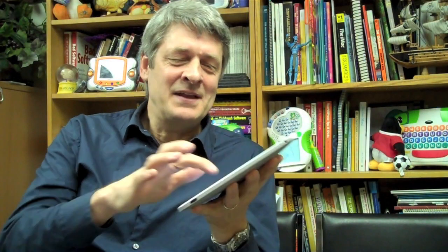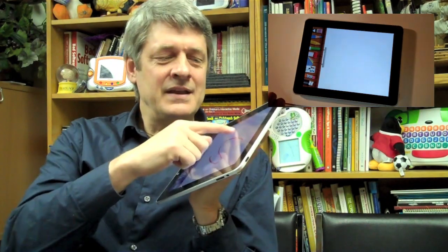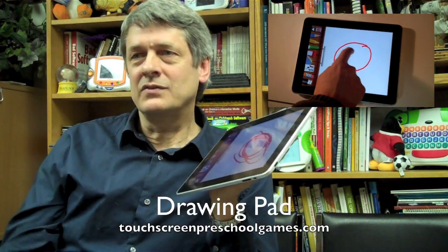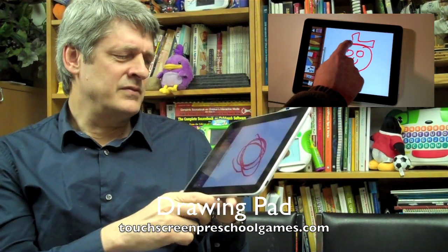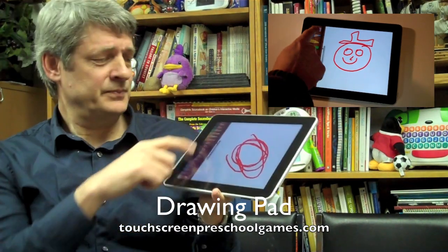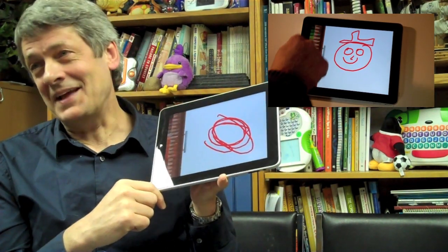Touch has dropped computing down significantly. With the mouse, there was a window between 24 and 30 months where a child could figure it out. This has dropped it down to 18 months, even 12 months. If you see an object and jab at it, you can make things happen. The most elemental example is finger paint — you can grasp it conceptually right away. There are a lot of drawing apps, and critics will say, 'What's the value-add over paper?' Well, there's quite a bit.